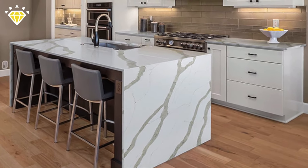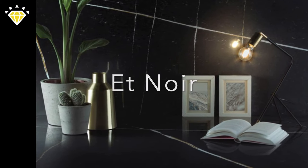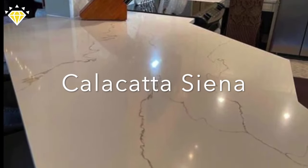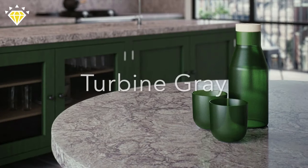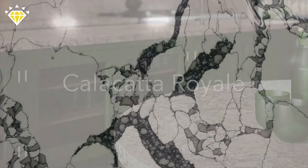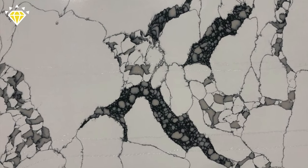There are also many dark quartz countertop options that are popular. Statuario Narrow and Soapstone Charcoal are two of these selections. Dark quartz countertops give a depth and richness to your space. A popular design trend right now is to install black quartz on the countertops and choose a different material for the kitchen island. Also popular is the timeless look of a black and white kitchen design.